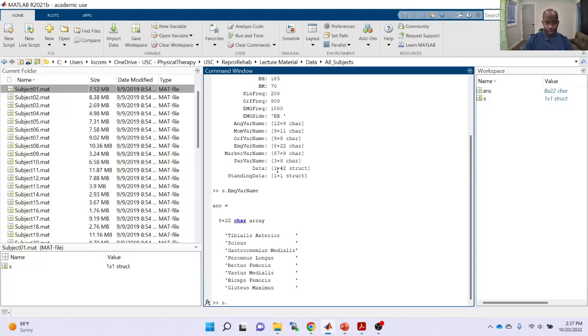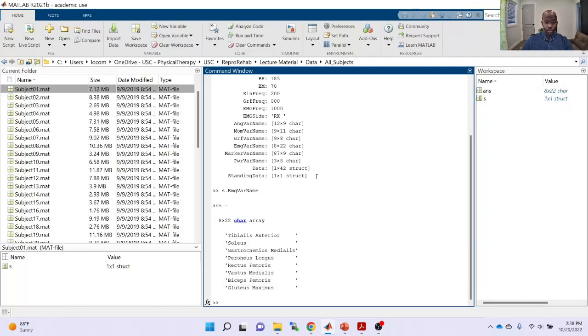But I don't have to type the name of the field fully. If I just start by doing EMG and then pressing tab, what MATLAB will do is say, okay, how many fields start with EMG? Let me pull up all those options, and then once the option that you want is highlighted, you can just press enter and it will autocomplete. Okay, so now I know which muscles are available in my EMG data set.